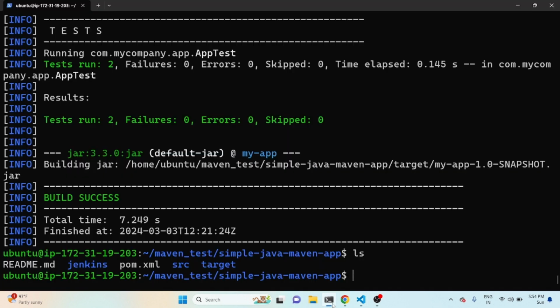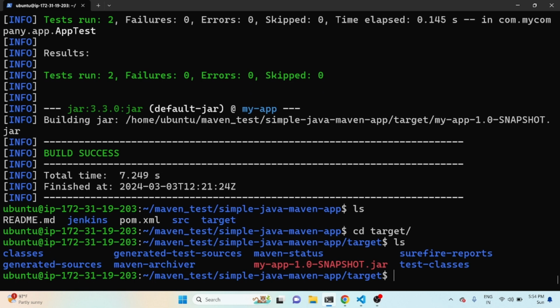Whenever we run the package, it creates a target, and inside the target we have our package and surefire reports. Before automating any process, first you should know how to run it manually, then only you can automate it in Jenkins.